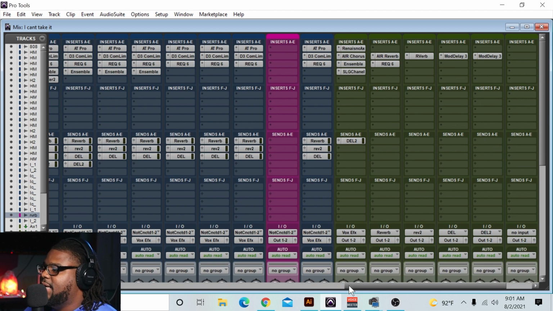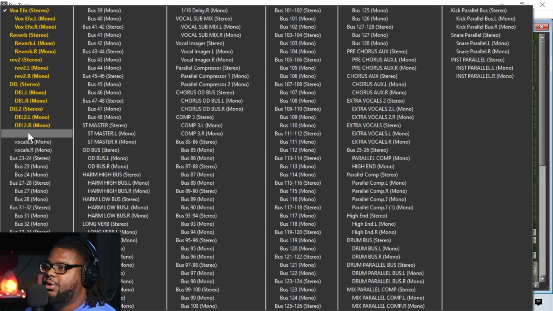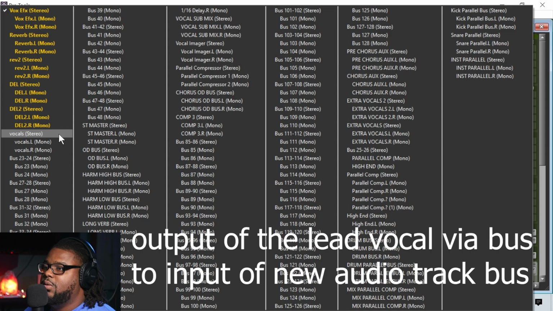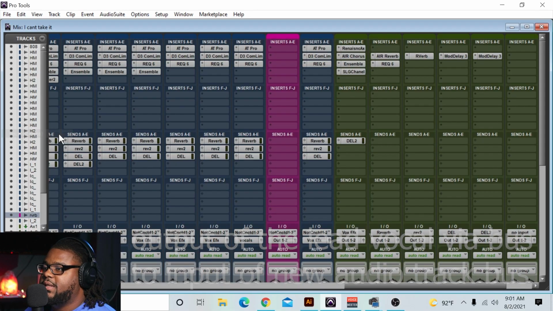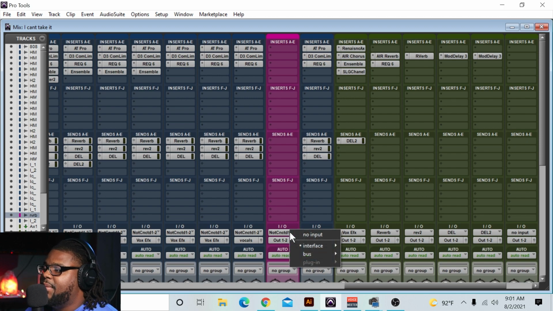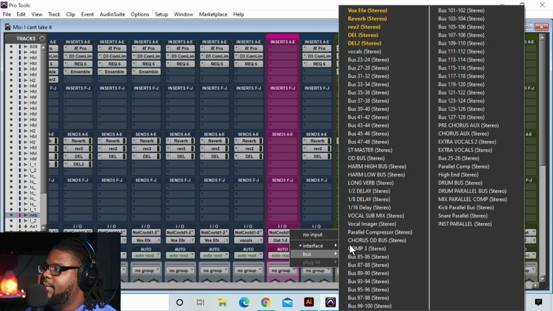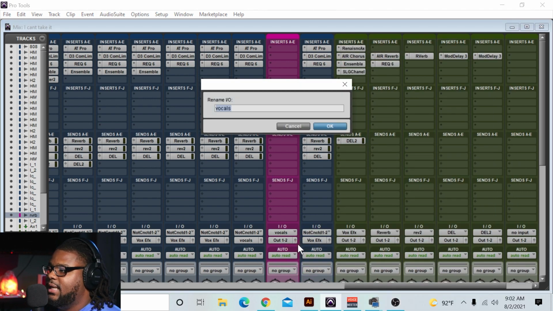All right. So now instead of sending my output of that particular track to my auxiliary tracks or the main out of the master track, what I want to do is go ahead and send that output to an input of a track. Okay. So the one that I have open is vocals stereo. And I'm going to take the input of the audio track that I just made. Now yours may say bus 1, 2, 3, 4, 5, 6, 7, 8, etc. I'm just going to take the next open one that's available. That's why it's white. That means that it's available. I'm going to click it here. I'm just going to right click it and put reverse verb.